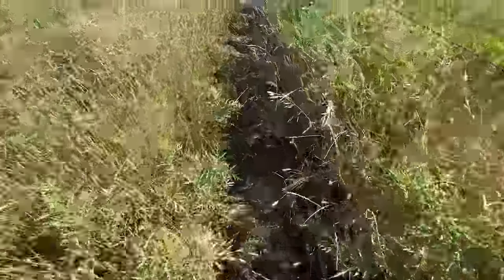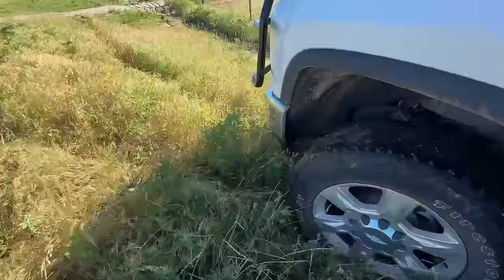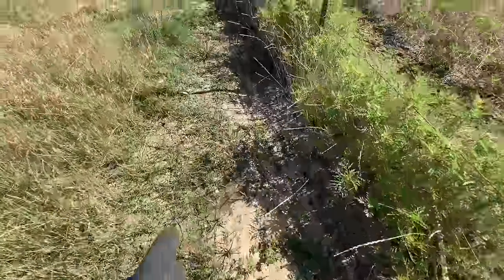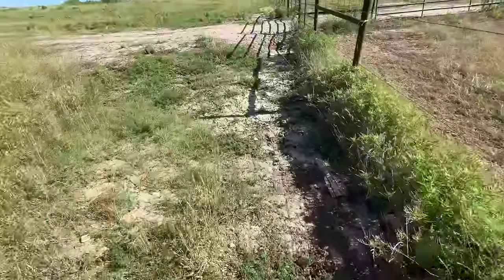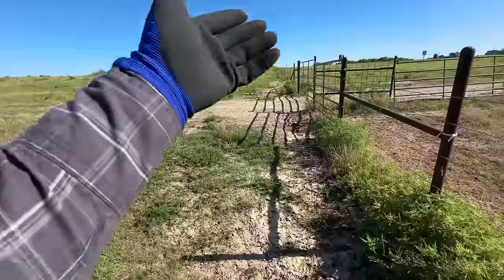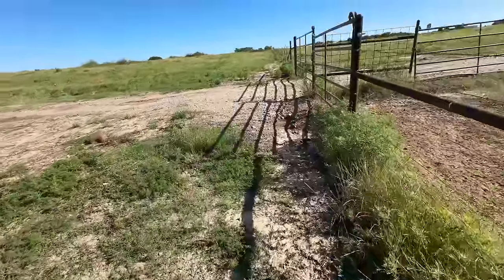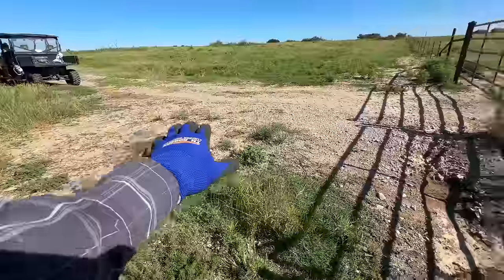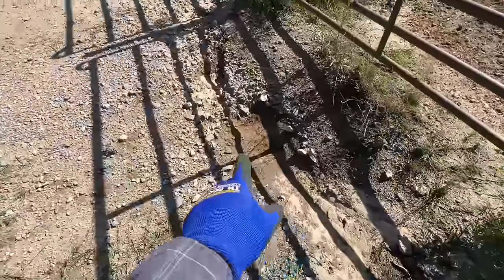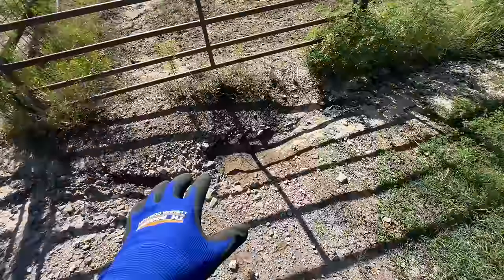Then you get up, I will follow it, and I kind of parked over some of it. But let me show you what I'm talking about. So some of these areas like this, it's getting bigger, because they'll sit here and crowd the gate, or they'll hang out right here next to the gate. And so there's a lot of stomping, there's a lot of erosion, and you can see these areas have been washed out like this. This isn't good. We're losing soil here.